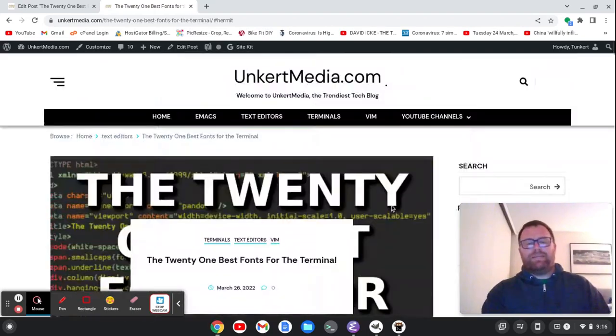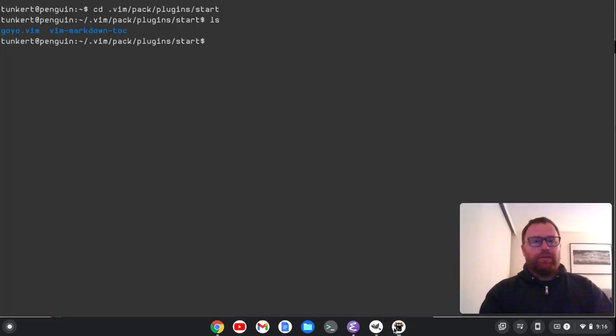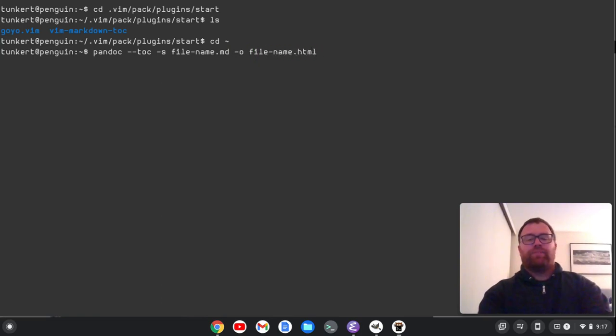Okay, with Emacs, what I can do with Pandoc is you can run a command. So let me show you what that command would be. So if I cd back into the home directory and I type pandoc, it's dash toc, -s for standalone, and then the file name .markdown, say -o, and then the file name .html, hit enter.